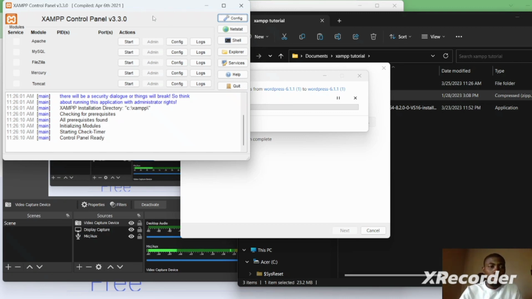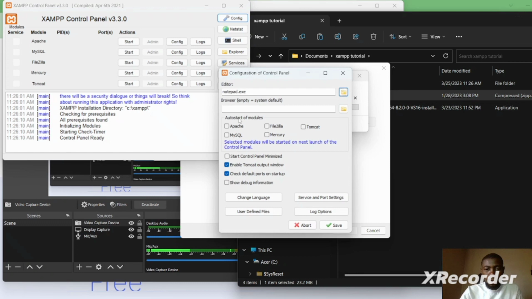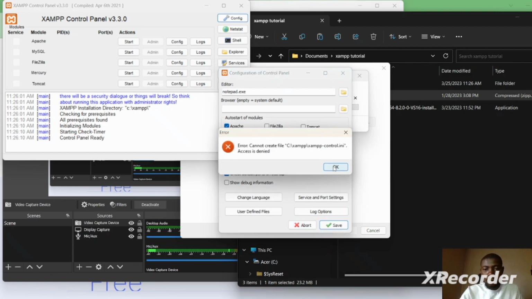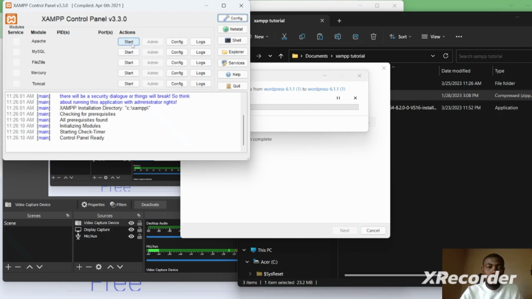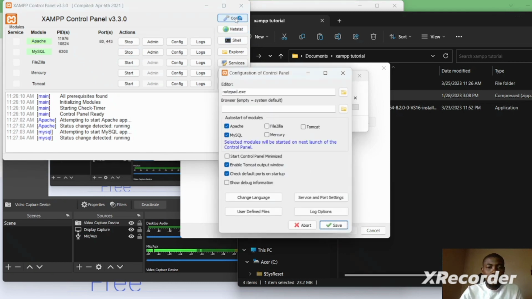While waiting for our WordPress to unzip, this is the control panel for our XAMPP software. For us to be able to run Apache and MySQL automatically every time we start our XAMPP, you click on config, then you can see auto start of modules. You click on Apache and MySQL, then click on save. Let me click start and start this first, then click on config.